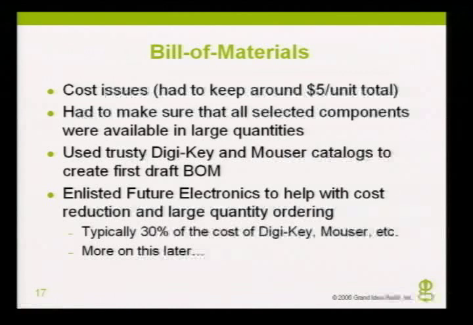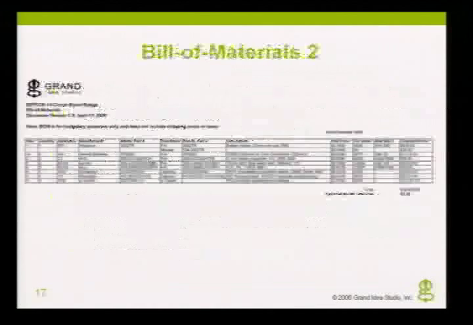We used DigiKey and Mouser, two good electronics distributors. So if you guys want to get parts pretty quickly, they have just about everything. You don't even have to leave your house, which works out well. So once we got those parts, we ended up using a company called Future Electronics to take the part numbers we gave them, find second sources, find cheaper stuff, which would enable us to get down below that $5 unit. And Future, the larger distributors, are about 30% cheaper than DigiKey and the online distributors. So that was pretty cool.